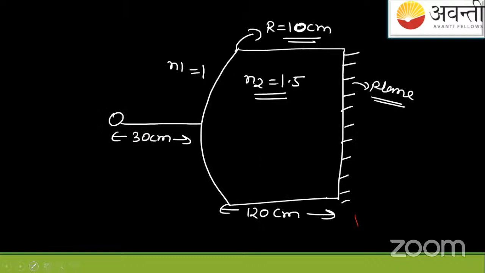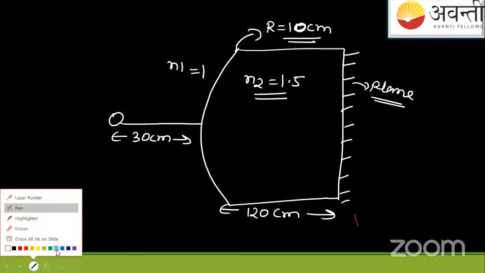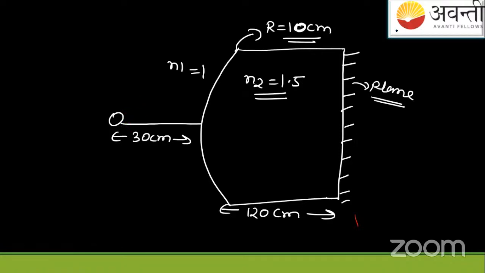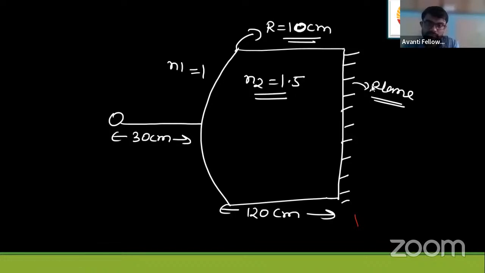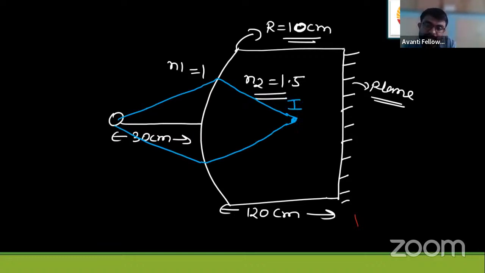First I will draw the ray diagrams for you. Focus on the ray diagram here. So this is the object. Rays will be going like this and will get refracted. For the sake of convenience I'm drawing only 2 rays. The rays will get refracted and will meet here like this. Through this you will get the first image I1. We need 2 more, I2 and I3.